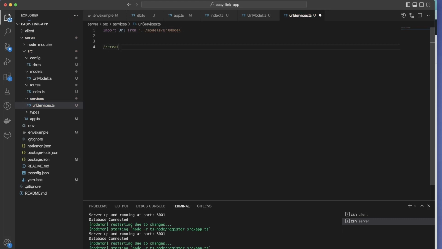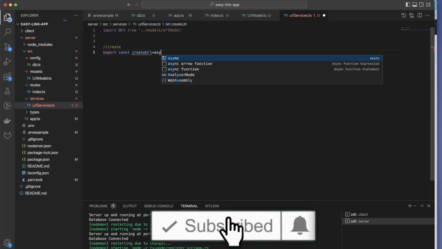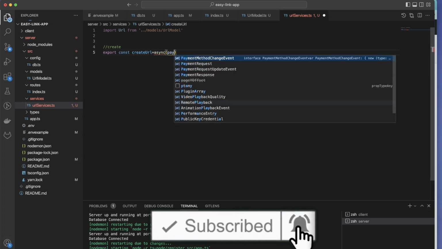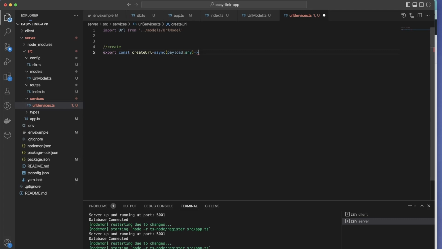And then first, let's just create the services. So we can just export const createURL, or yeah, we can call it create URL, and we will have payload. For now I will give any, but soon we will define the types.